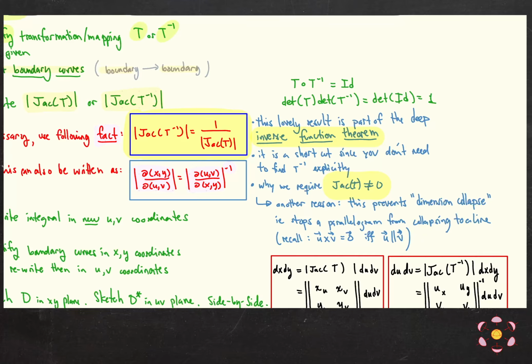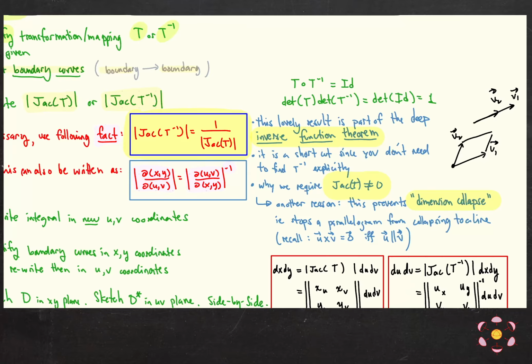Okay, another way to think about this is I really like the phrase dimension collapse. Okay, the idea is think about vectors, right? Two vectors, just simple vectors in the plane. And remember that the cross product was the area of the parallelogram. Well, in order for that area to actually not be 0, v1 and v2 could not be parallel, right? So if v1 and v2 are in the same line, then there's no parallelogram to be constructed whatsoever, which means that the cross product is going to give you the 0 vector, and the magnitude of the cross product will give you 0. Okay, so this is what I mean by dimension collapse, right? Imagine that the angle between the two basically is 0.